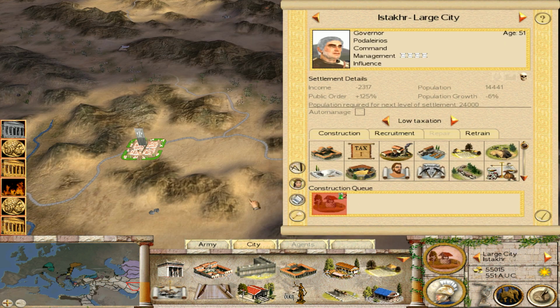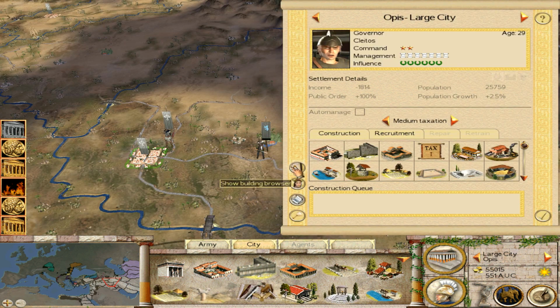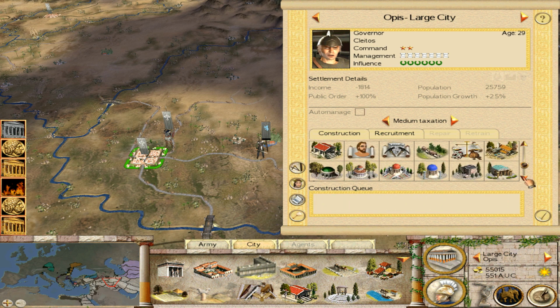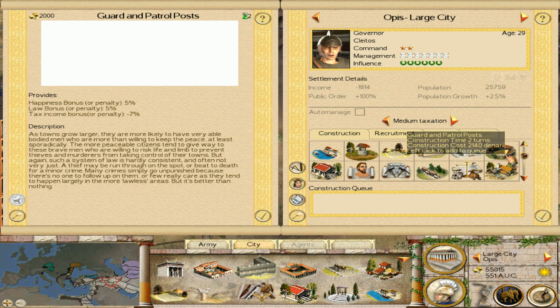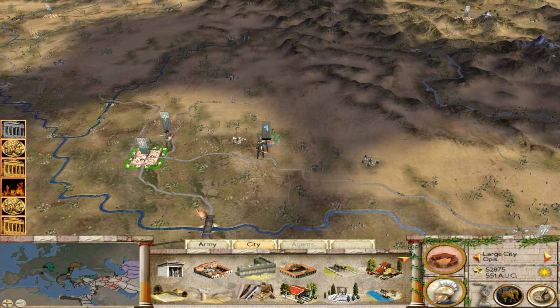Istica, I think, is building some wells. Opus. Cool. Not looking too great, I think. Need a bit of law and order here. Medium taxes, but okay, we'll build the garden patrol post in Opus for now.